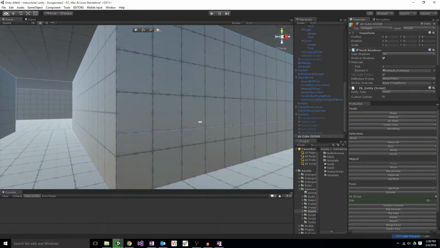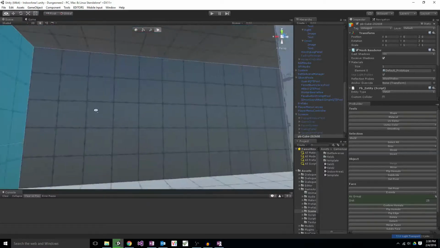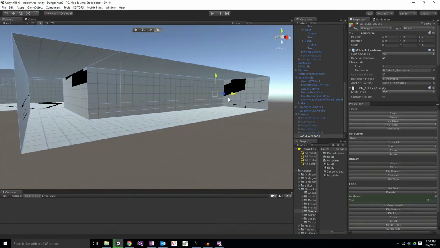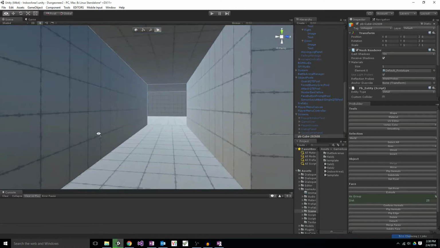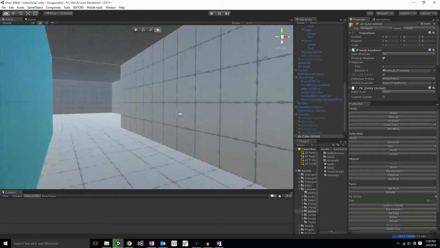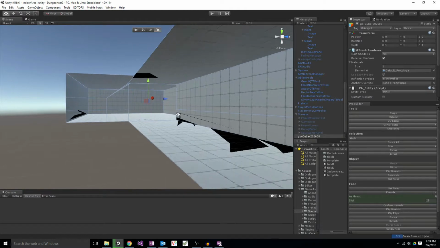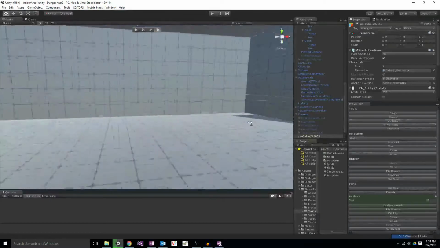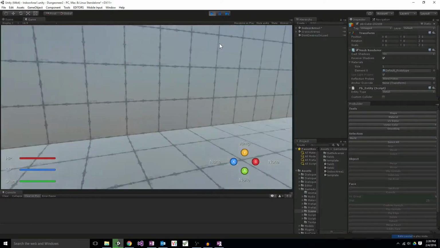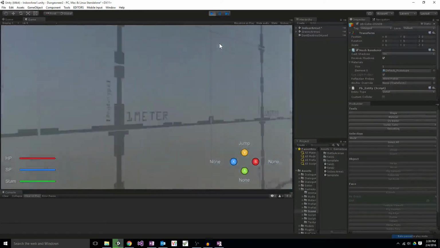So I gotta be careful with these inverted normals. If my camera's here and I'm clicking on stuff, I'm actually selecting these faces. Let's go ahead and extrude these out. Another one or two as well. We'll also extrude this face out another one or two. So now we kind of have a level-ish. It's not really a level per se, but it's an area.